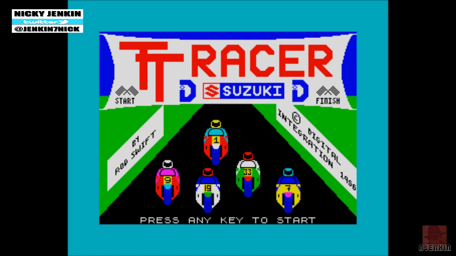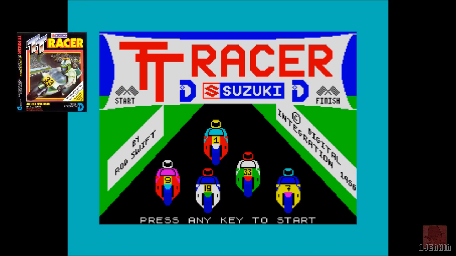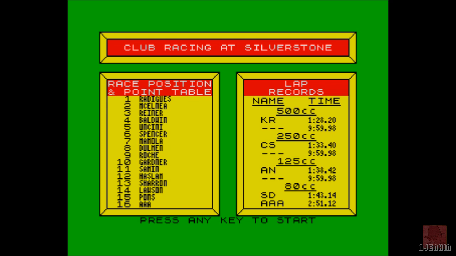This game is TT Racer, published by Digital Integration in 1986 on the ZX Spectrum. Also came out on the Amstrad CPC. Oh, what's going on here? It's an odd sound. Maybe being chased by the police. As a tie-in, this game is licensed to Suzuki, so they're right behind it.